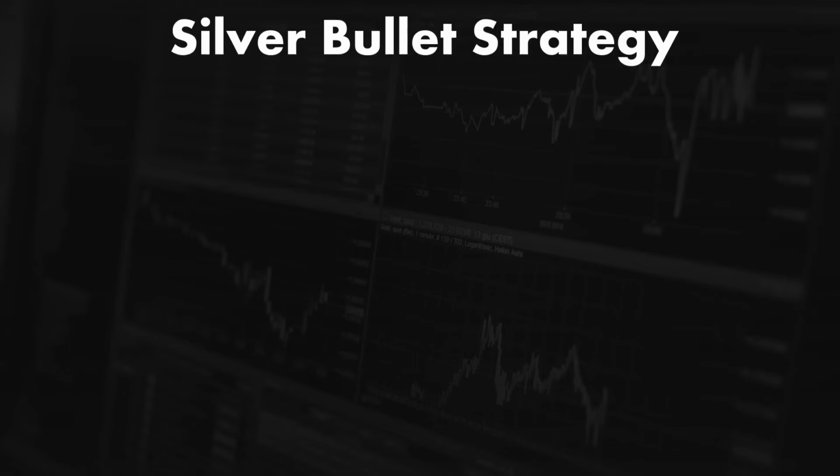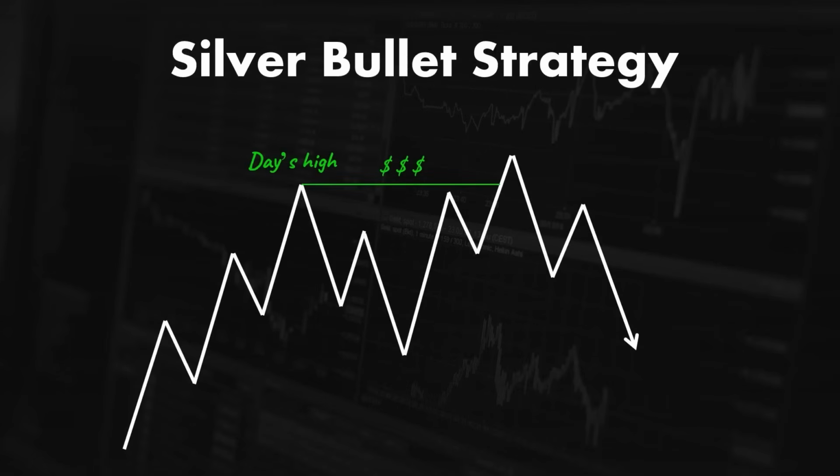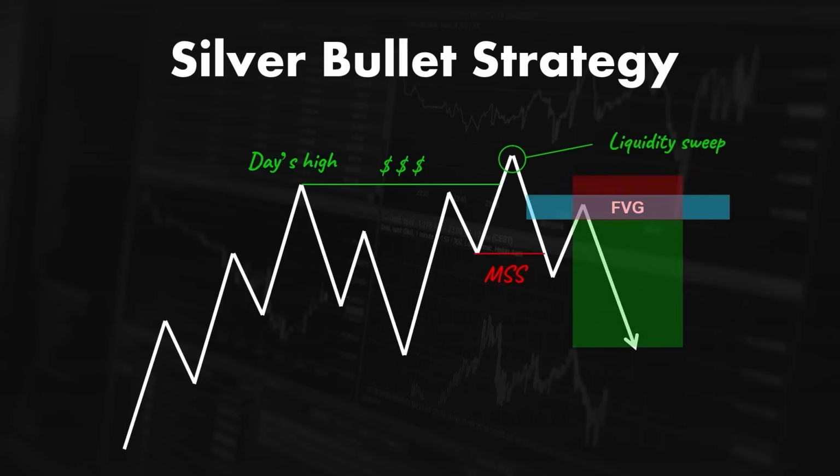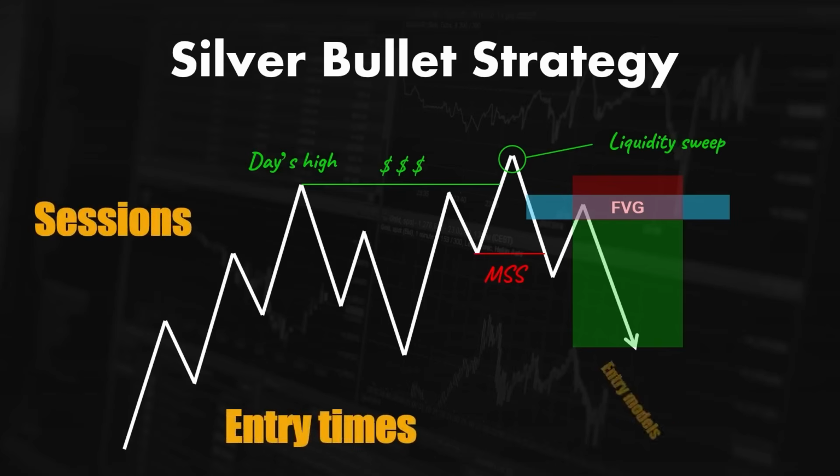The Silver Bullet trading strategy is one of the best smart money trading setups, which combines the concepts of liquidity sweep, market structure shift, and fair value gap entry. However, it can be confusing when adding the concepts of market sessions, entry times, and entry models to this strategy. So, here's what we are covering today.